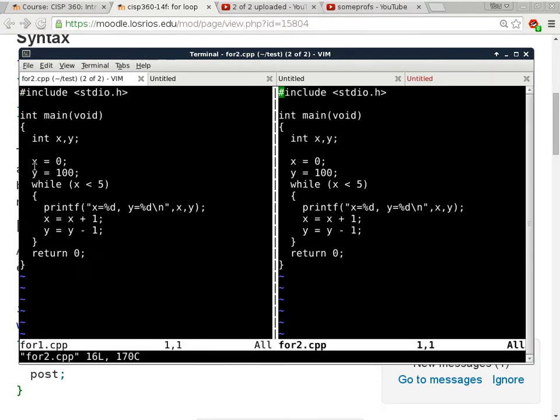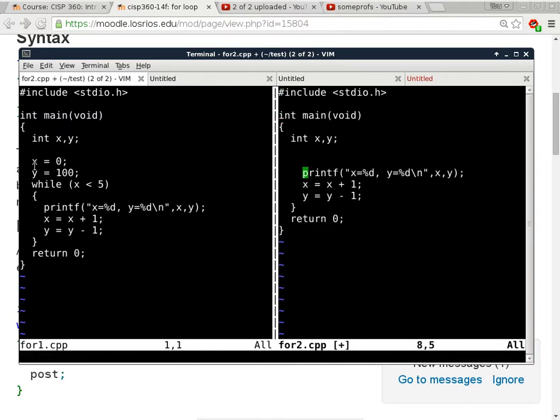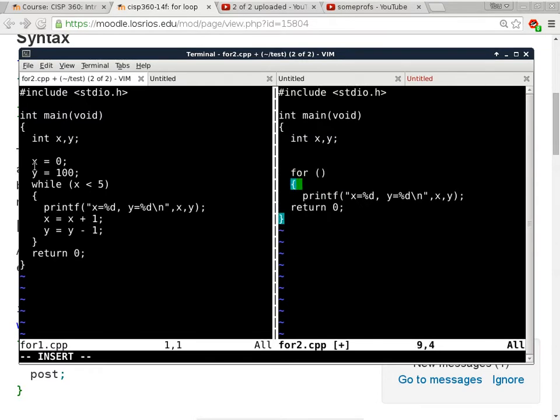All right. So on the left-hand side, we have the original program. On the right-hand side is something that is equivalent to the original program. So I'm going to change the program so it would use a for loop. I'm going to remove everything except for that part here, and I'll turn this into a for loop. The usual thing that I do is, I will do the structure first, and then I go back in and specify what is supposed to be at a certain place.